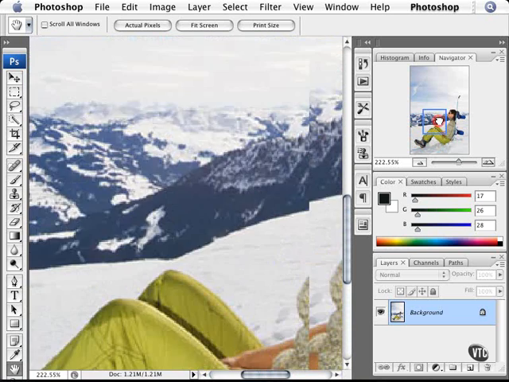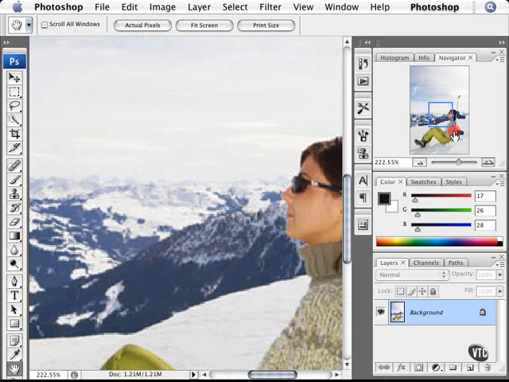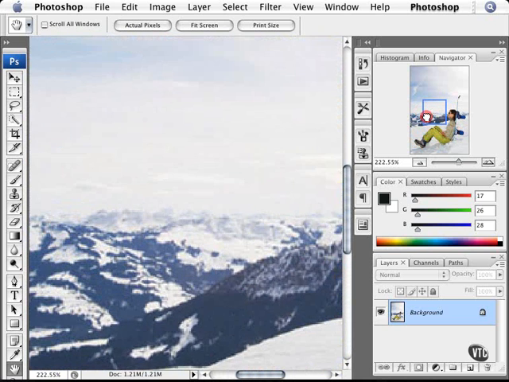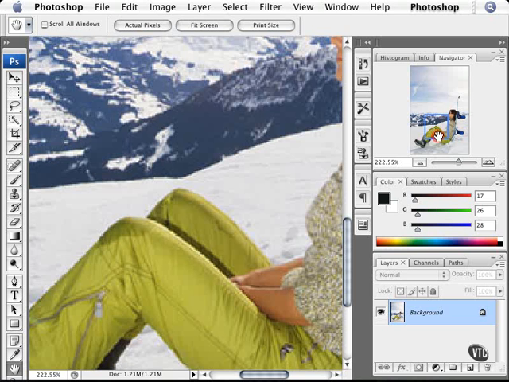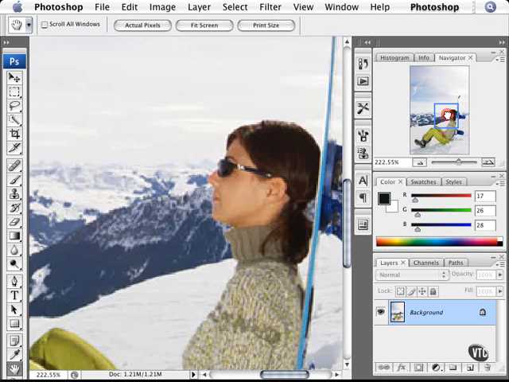I normally use the Navigator when I'm doing black and white line art that I'm planning to color in, so I can take my time and scroll around and see if there's any gaps in the artwork so I can fill them in. If you don't fill in your gaps, of course the color will spill through. So that's why I use the Navigator palette. It's very handy.